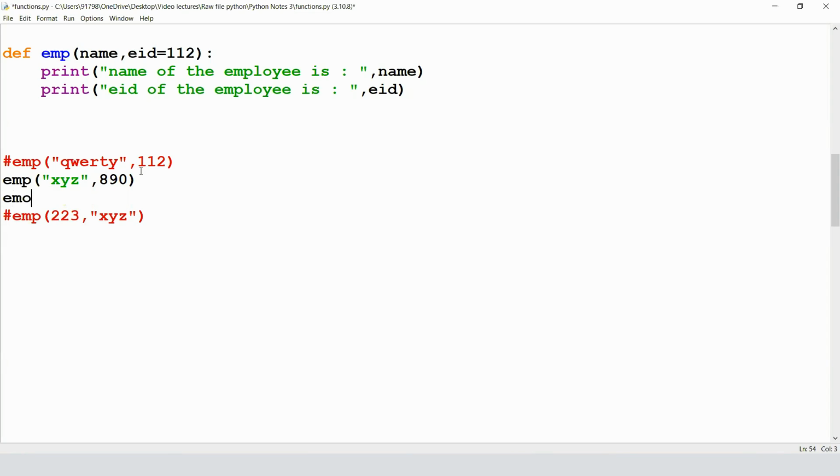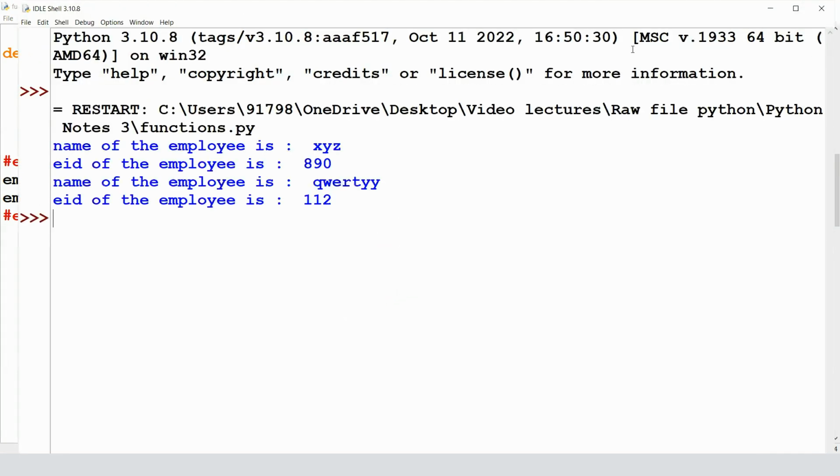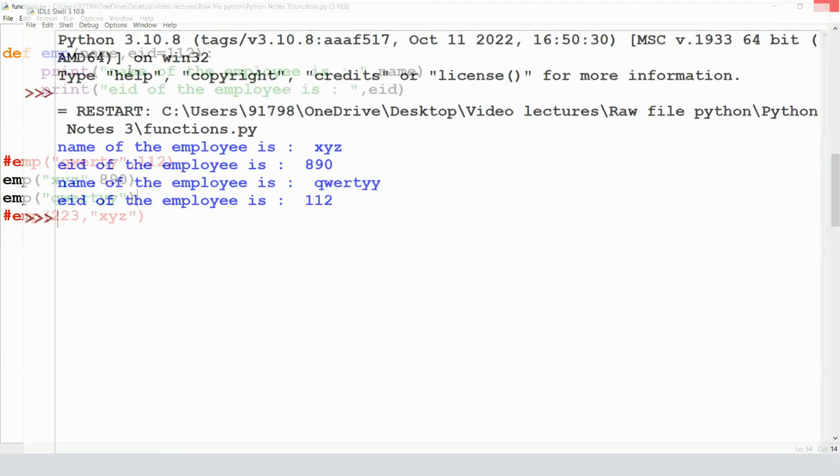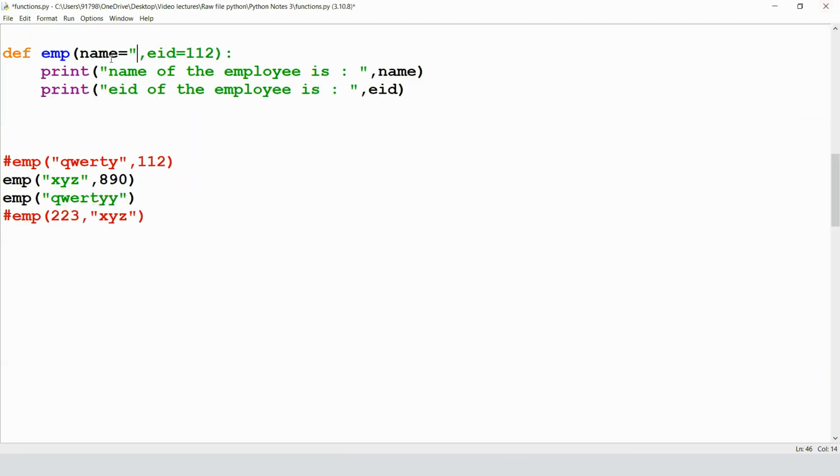Okay. And if I'm calling it like this, employee keyword T only, it will take the default value that time. You can even define a default value for name also. Any random thing you can write here. It's totally up to you.